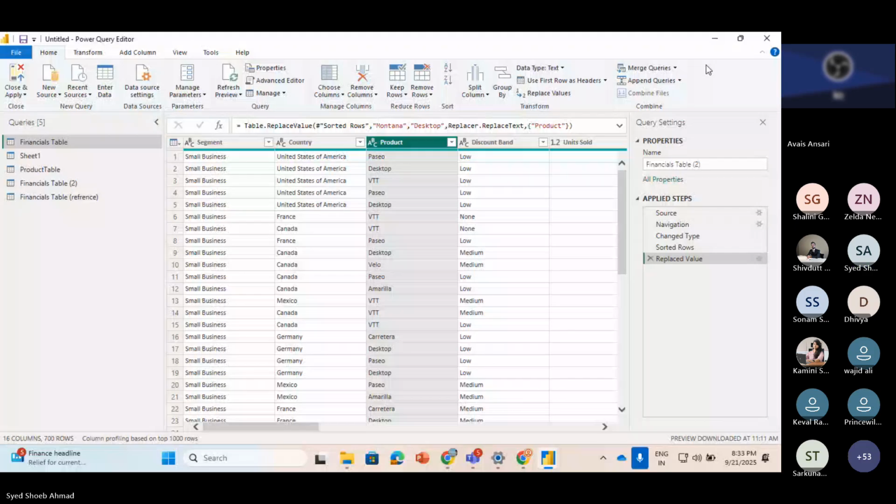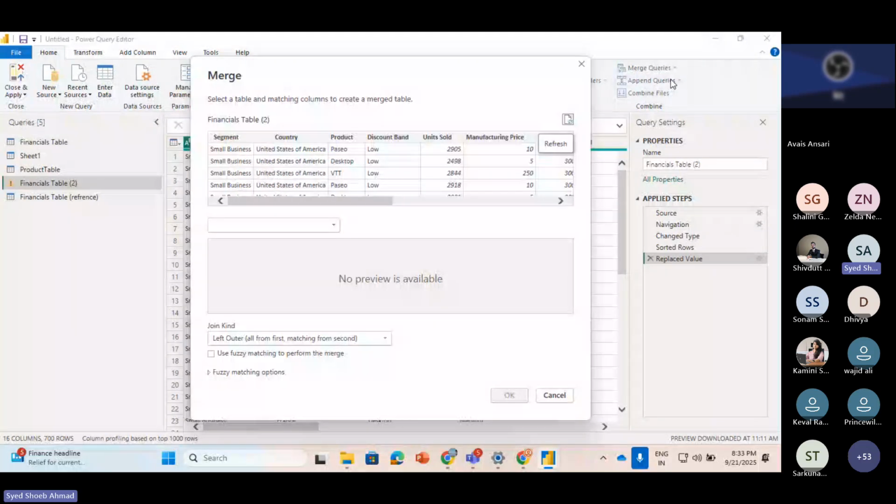So here we use two tables. First, we select the financial table, and then we select merge query, and the financial table is automatically selected here. In the second table, we select financial table reference.